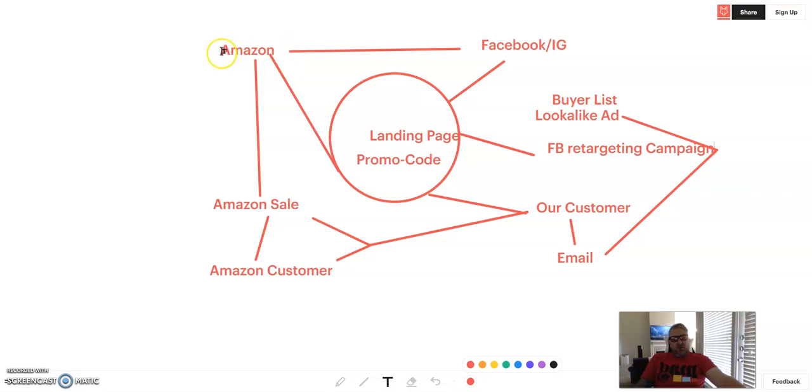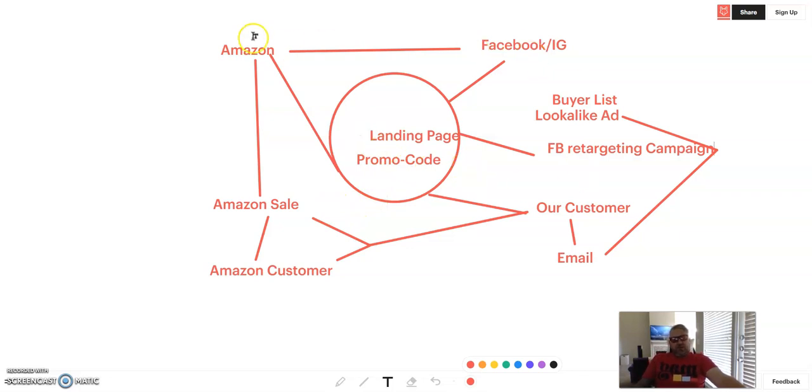And even though we'll retarget and send them to Amazon and we'll be getting a smaller margin, it's a bigger margin than zero, right? So that person was initially a $0 sale. They weren't a sale. So if we can get them back on Amazon and get a sale, even though that's going to be an Amazon customer, we might be able to get their email, but even if not, we're still going to get a sale.